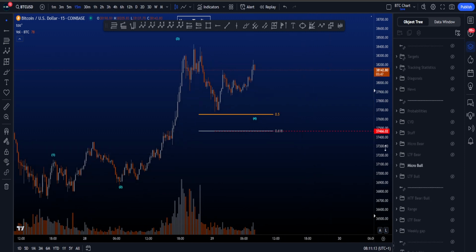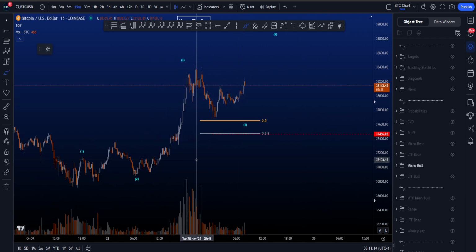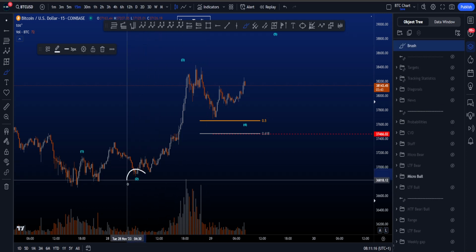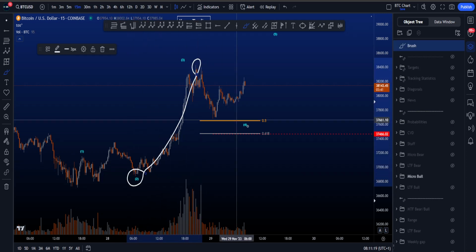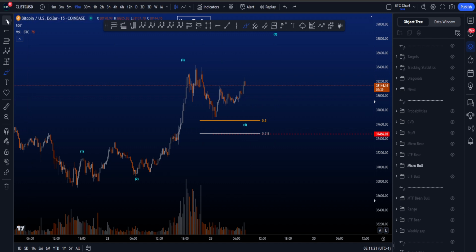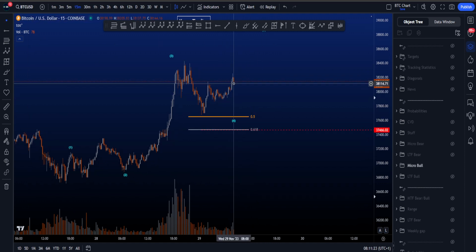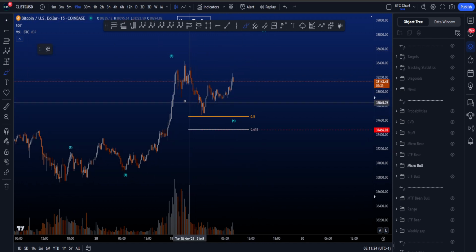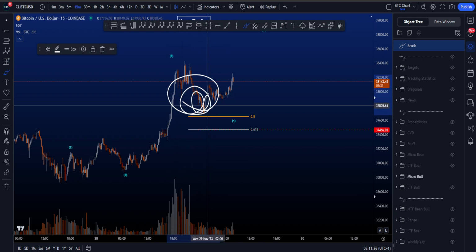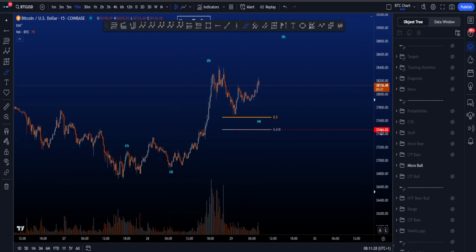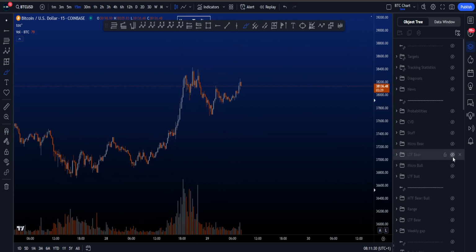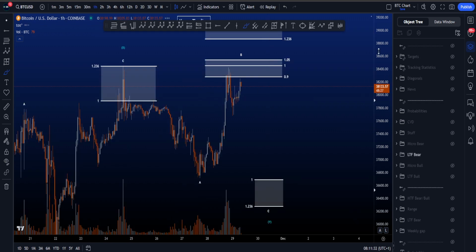So that is not ideal. But just to keep things safe and a little bit easier, take a fib from the low to the high, and if the 0.618 is hit, that is when probabilities really change. But this is not ideal, what I just explained for the bullish scenario. It does lower the probabilities for that particular scenario.